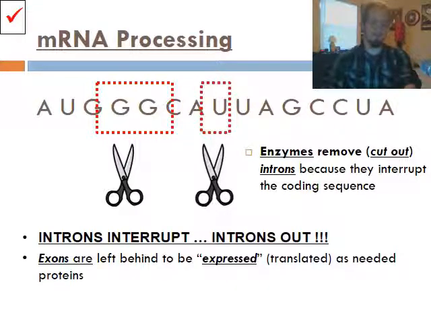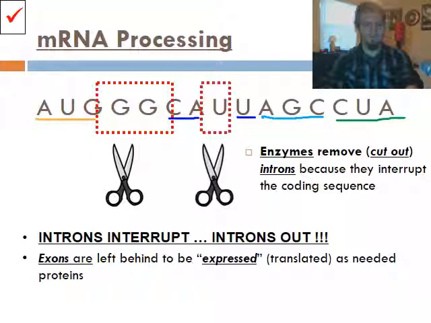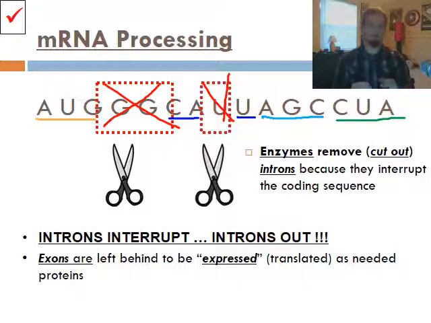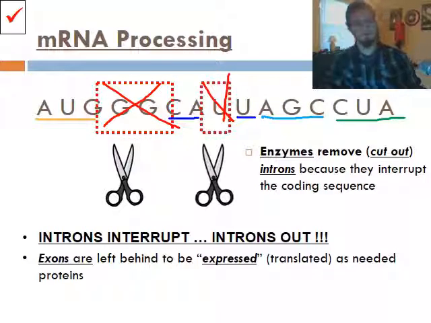So in this case, what we do want is the AUG, but for our next codon, we want CAU. Then for our third codon, AGC, and our fourth, CUA. So in this case, we don't want this U, or this uracil, nor do we want these 2 Gs. So we have the opportunity to cut them out. This way we get the codons we want, and not the ones that we don't.